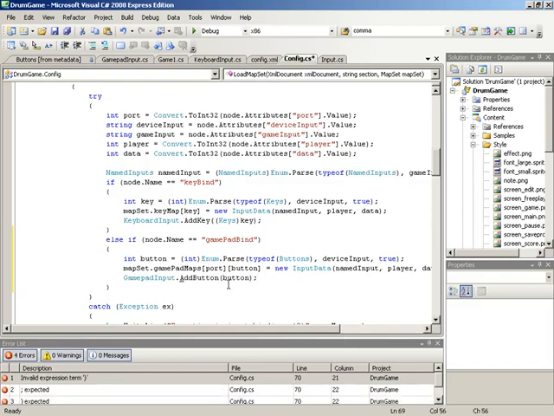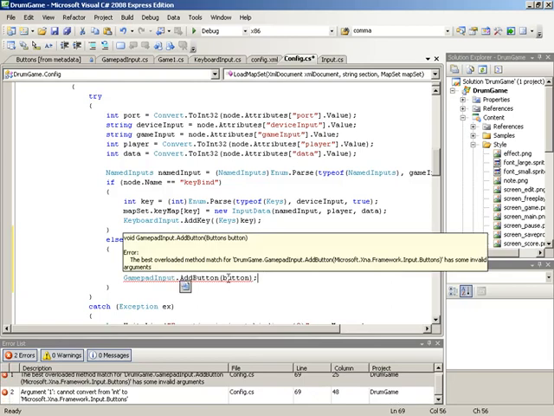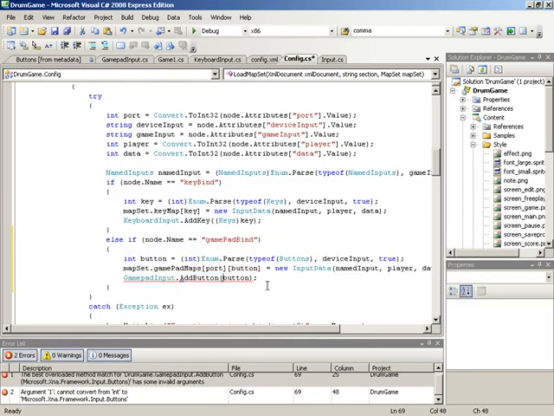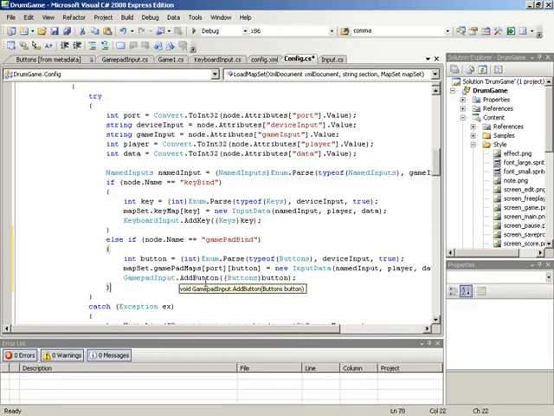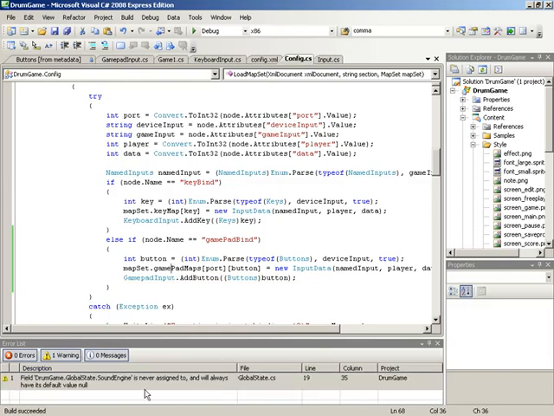Now, once again, we're taking in an actual enumeration element, so we need to cast this over to buttons before we actually pass it in. But with that put together, now we should be able to build. We have no errors. Well, I'll let it finish before I say that. There we go. Now we have no errors.